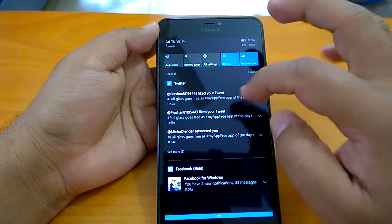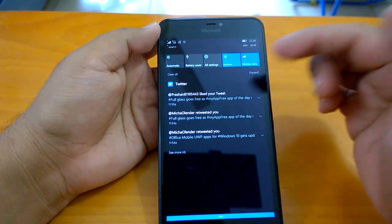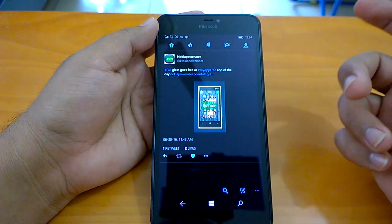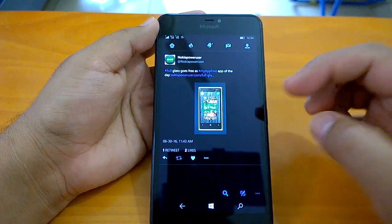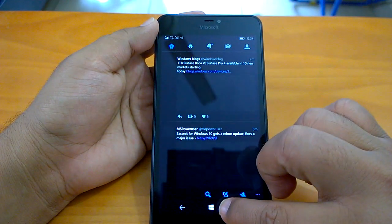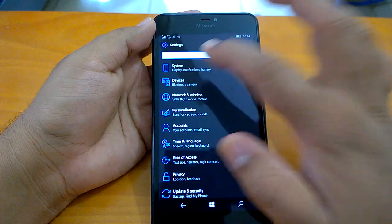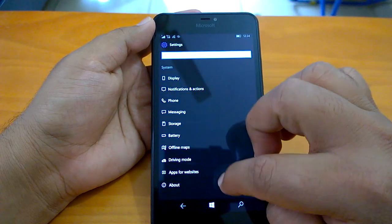Now, the same kind of behavior you can see in all the apps, notifications, etc. If you talk about normal behavior of all these things, it is quite decent. We have not seen any crashes or issues, or many freezes, with this build. You can quickly check the settings and the navigation of them. So again, very, very fast actually. The response always pleases me.